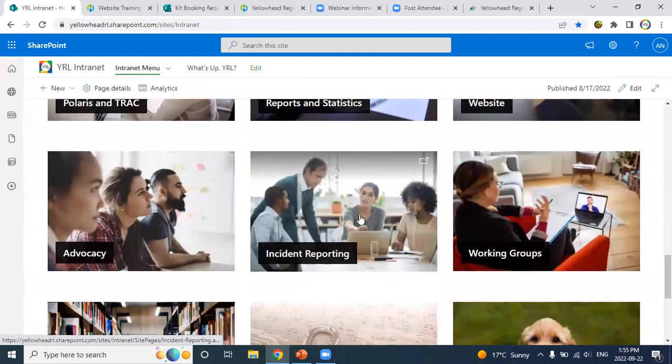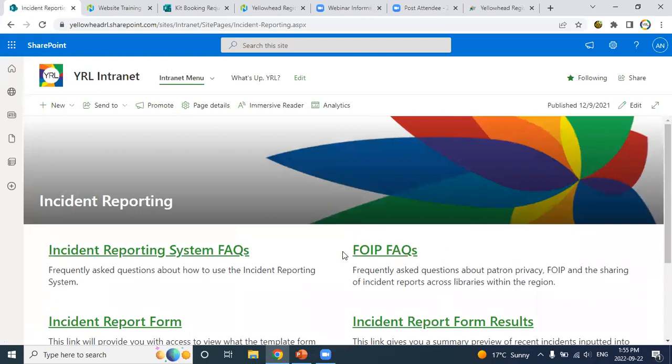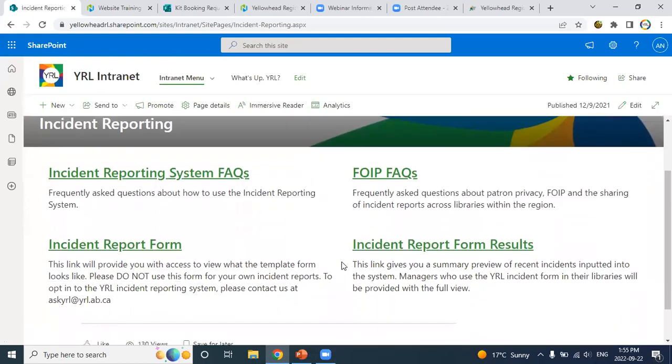Then we have the incident reporting section. Incident reporting is a tool that we offer from YRL. A few years ago, through the PLC, there were calls for some kind of system where libraries could report problem patrons or highlight incidents that were occurring at their libraries.